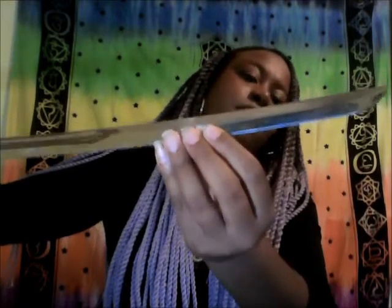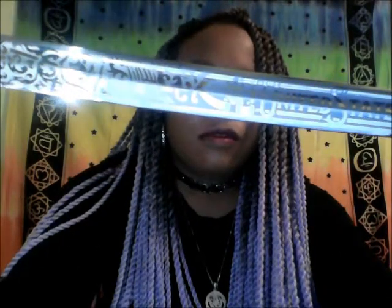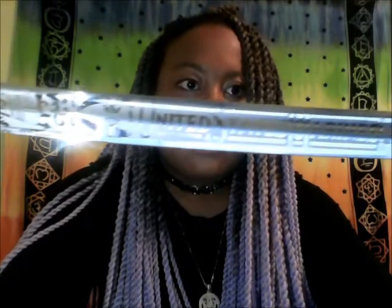And then, when we're doing big rituals with multiple people, or when I want to feel extra witchy, I use this, which you can't see all of. It is a marine saber. It is not sharp. Just so you know, because I'm holding the blade, it is not sharp. But it is very pretty. Yeah, United States Marines, it says on it.